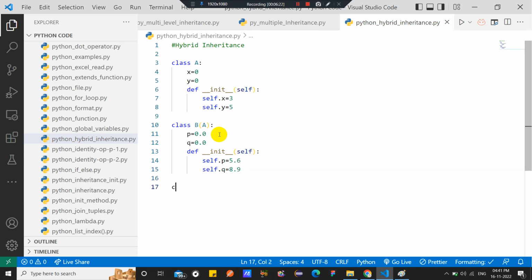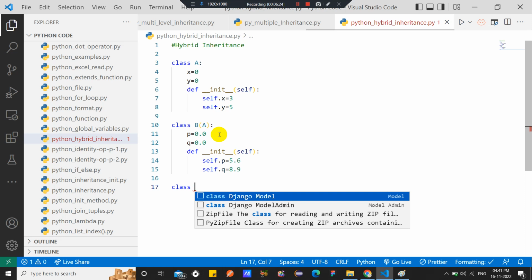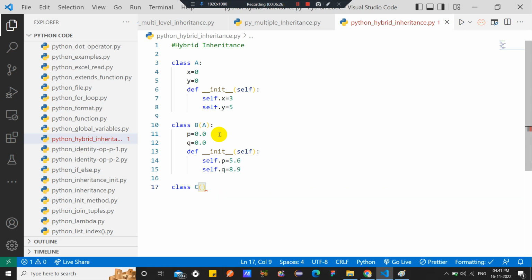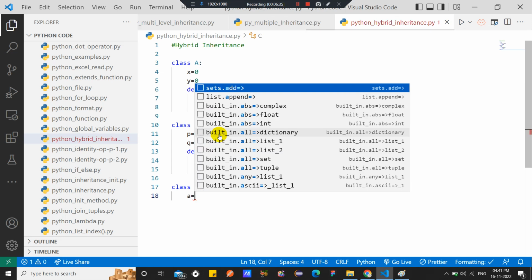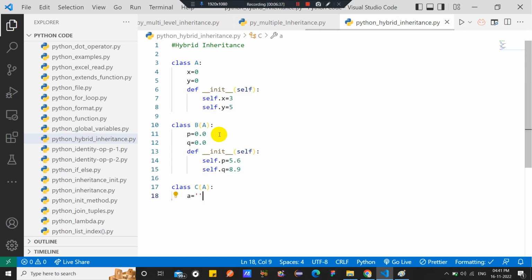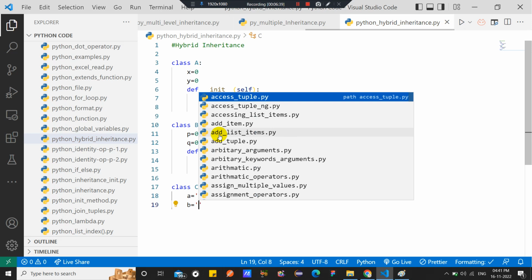Fine. Then class C, which also extends A. Now here, a equal to single quote, b equal to single quote.